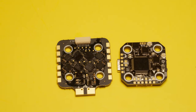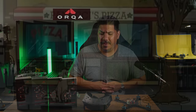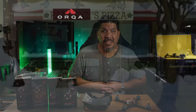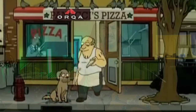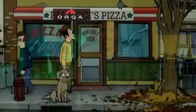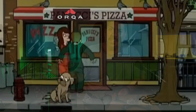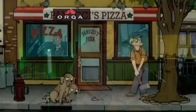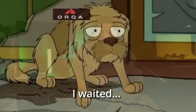Express LRS you could get for a fraction of the cost, and it started getting better and better. I waited for this Ghost board before I doubled down and started building more Express LRS receivers. I even bought the solo receivers for Ghost just because I didn't want to have to switch. I bought a bunch of them and started putting them in my HD Zero quads as I started converting my fleet over to HD. I waited and waited, and it never came. All of my five-inch quads now are on Express LRS.